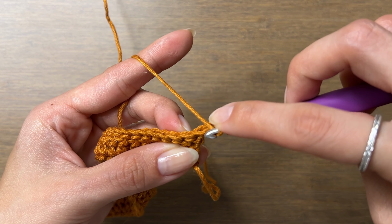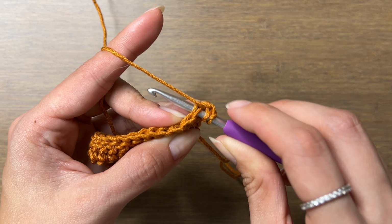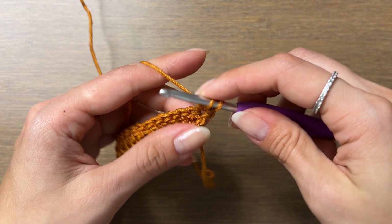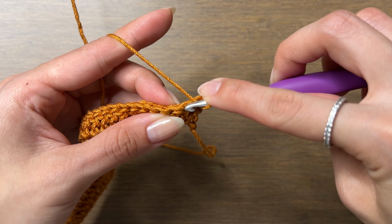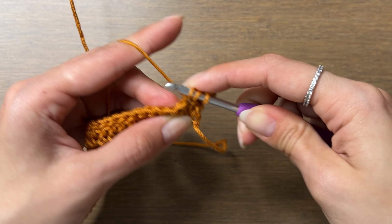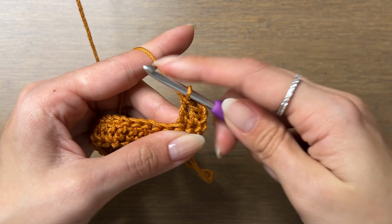under the next V. So we'll yarn over, go in from the side, under the V, yarn over, pull through, yarn over, pull through 2, yarn over, pull through 2. Then we'll move on to the next V, and again we'll yarn over, go under the next V, and complete our double crochet. And we'll double crochet all the way across.